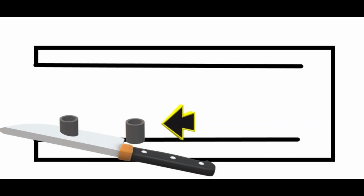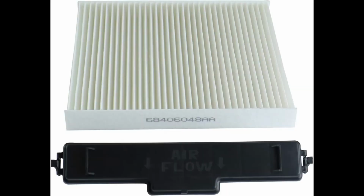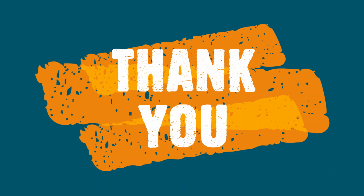About 20% or less have little ribs, casting flash, that needs to be cut off with a hot knife, and it's kind of hard to get your knife in there. So that's what I typically do, is take a hot knife after heating the tip and then cut through the plastic, and then at that point you can slide a cabin air filter in. Most of them you're not going to have that flash. You don't need to cut anything once the door opening is cut out. So you'd put the cabin air filter in, you put the cover on, and now you have dirt collecting in a cabin air filter that's now serviceable, way easier than replacing an evaporator.